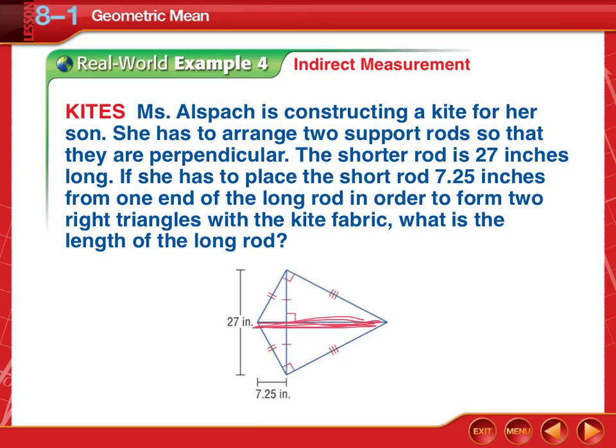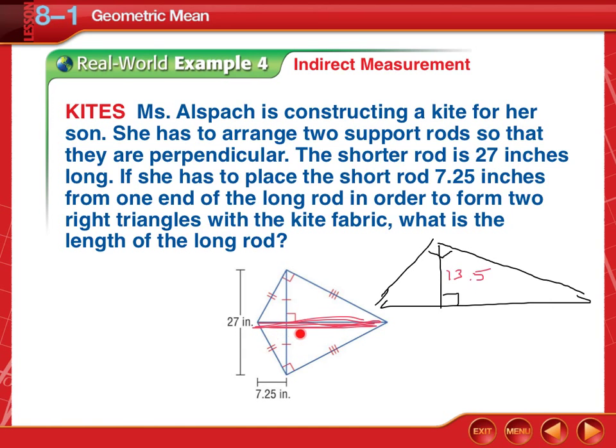All right, let's see if we can make our sketch a little bit bigger. So hopefully you can see we really only need to look at the top here, since it's completely symmetrical and we're looking at this right triangle up here. We have a right angle coming down with an altitude, creating three similar right triangles. If the short rod here is 27 inches long, then we know that half of that is 13 1/2, and that's actually going to be the altitude of our triangle.